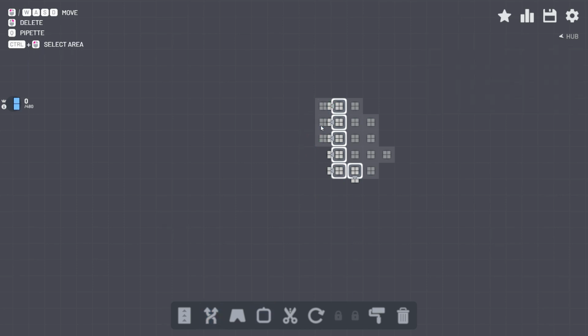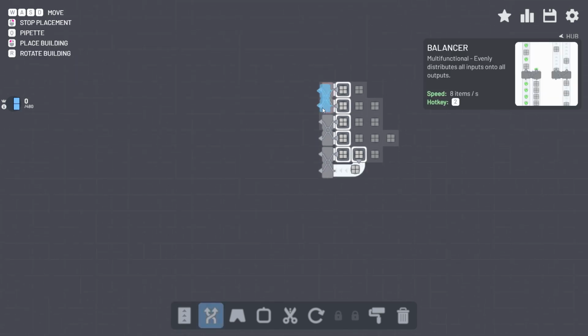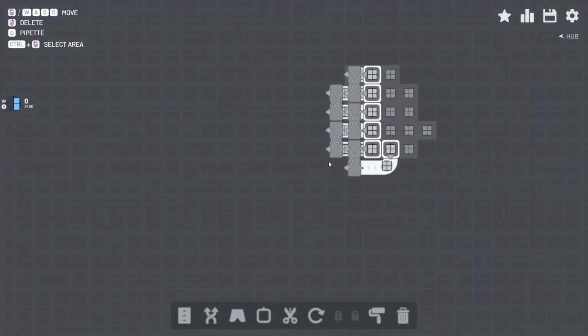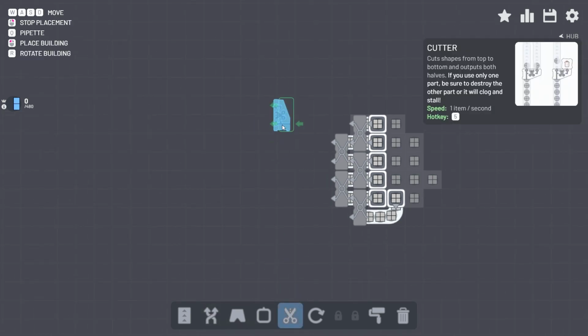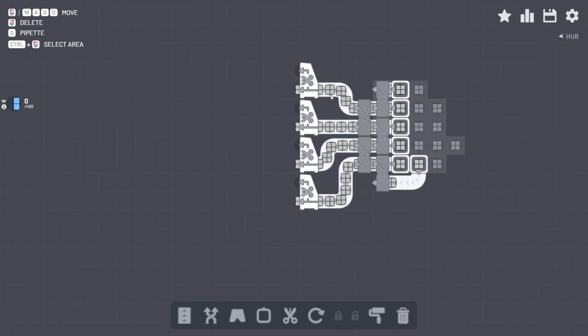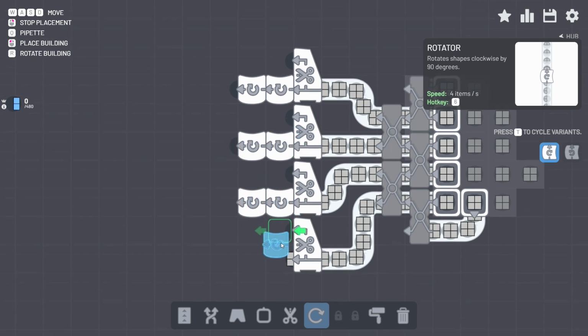Okie doke. And actually here, we're going to just cut that there. And we're going to do 1, 2, 3, 4. That, there, and there. And we want the right half. So this, again, in theory, we could be using the other thing, but we're going for an achievement.